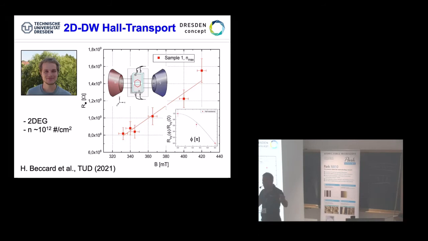You can really make asymmetric or symmetric measurements, and you can also have longitudinal transport with respect to transfer. So one of the experiments that comes out is that he's measuring the sheet resistance R, shown here as a function of the applied magnetic field, and you see nicely that for this domain wall it's really going up linearly. So we have a quantitative value of how many electrons are traveling as a function of field. We put this into a model, and what comes out is typically 10 to the power 12 electrons per centimeter squared.